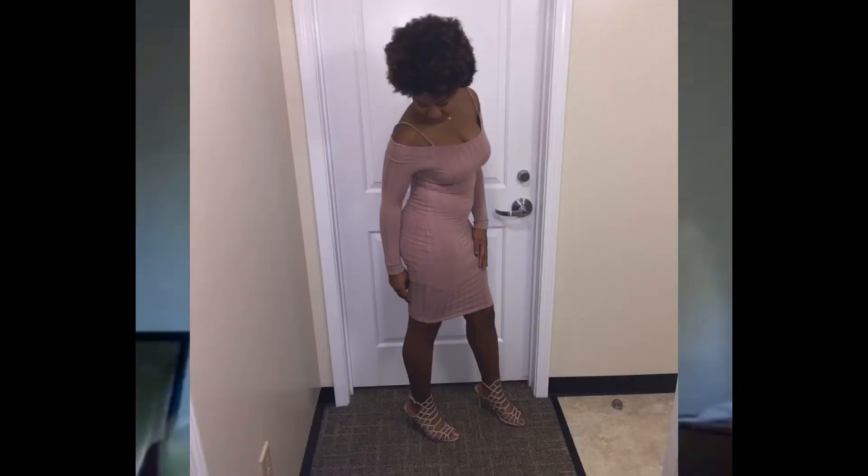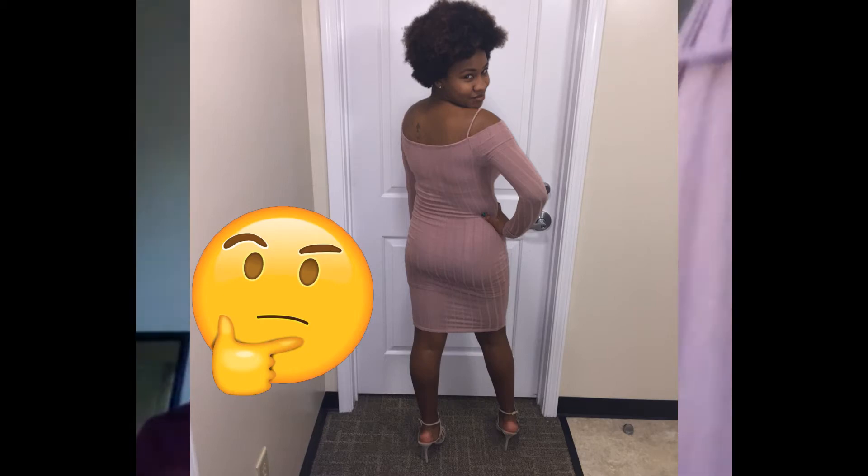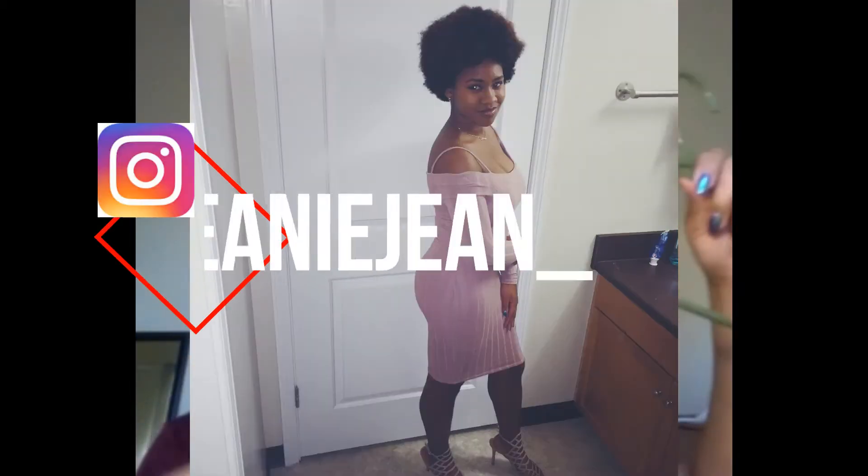Now I have one dress by Fashion Nova — my first dress. I wanted to see how my size kind of went with Fashion Nova sizes, so I ended up getting a medium. All the sizes will also be somewhere over here. And I absolutely love it. I don't consider myself thick at all, but it definitely hugs your curves and it's definitely form-fitting. It has straps on the top that go around your shoulders, and the sleeves go all the way to the end. There's a slip underneath, and then the slip stops about here, and then it's just the outer fabric. So it's not see-through or anything like that, which is great.